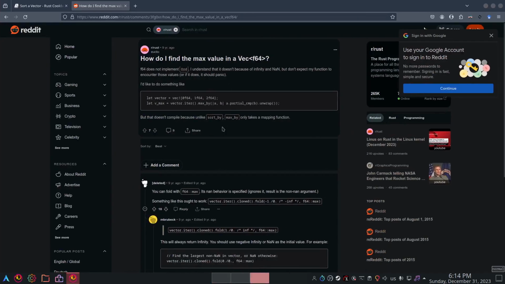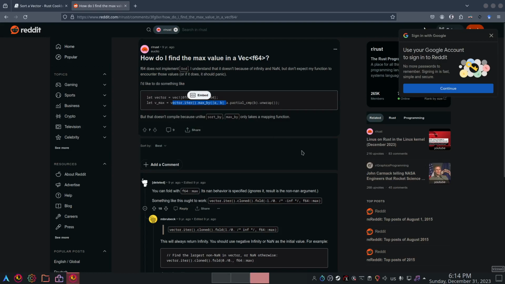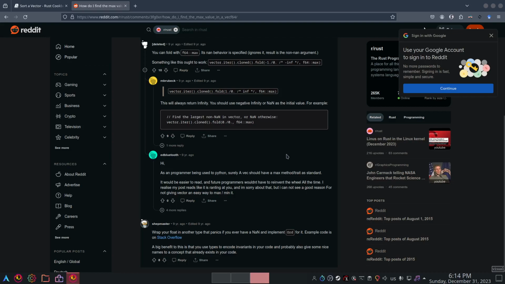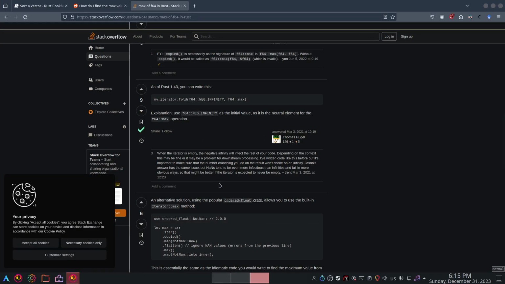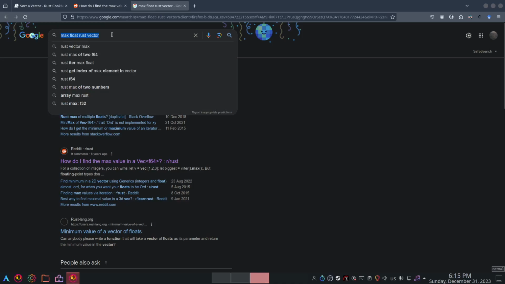So the way to do it, if you look online, Stack Overflow or Reddit, you can use this max by method. My go-to is just to Google max float Rust vector, something like that.